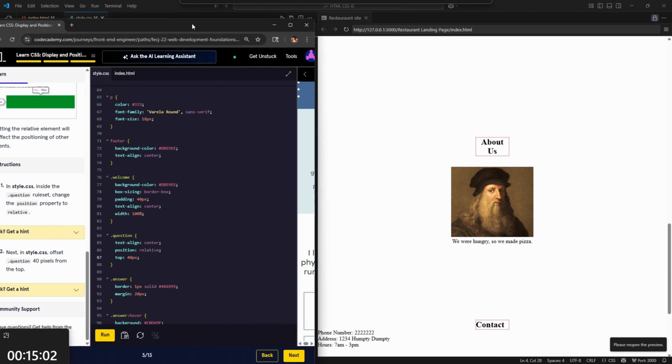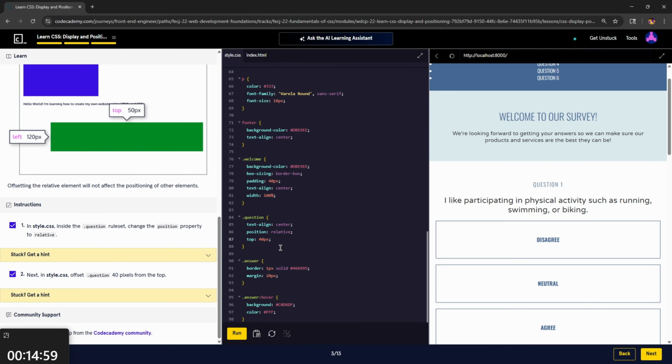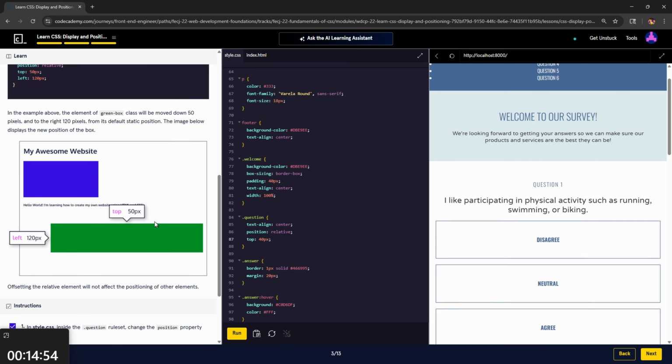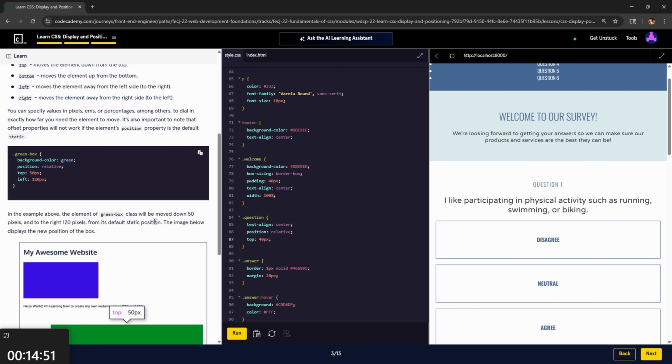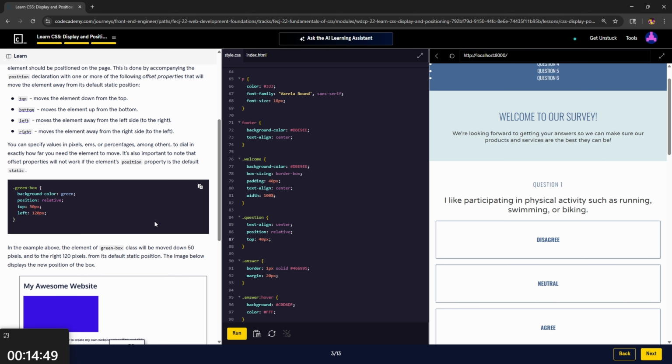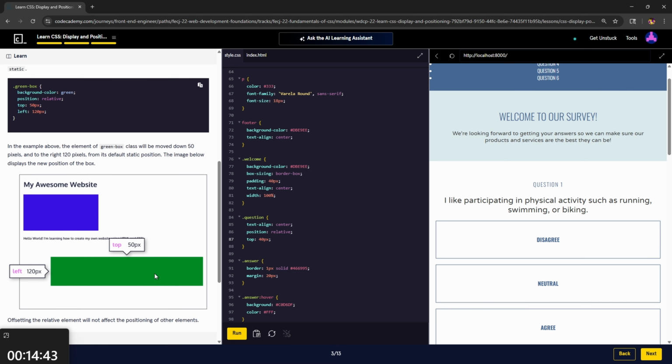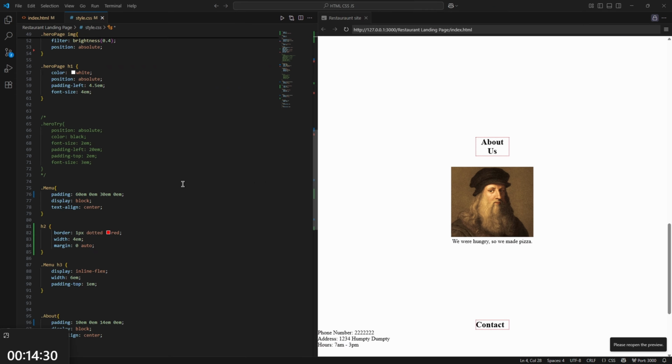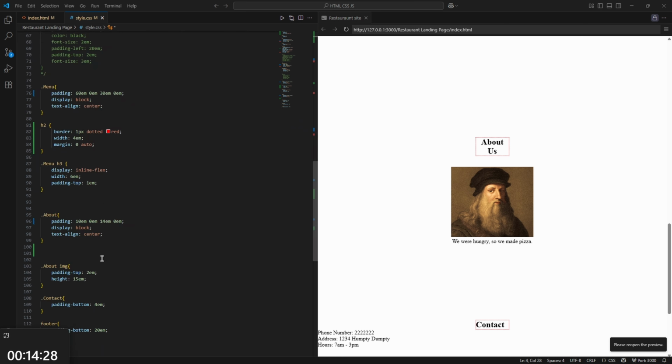So we have something similar to that. Position relative. I've got to think of default static position. Wherever its default static position is, it will move it. You complement it with its movement, gravity. I didn't really do that. I think I did more padding. If we go to the about us, about image, yeah, I just did padding.